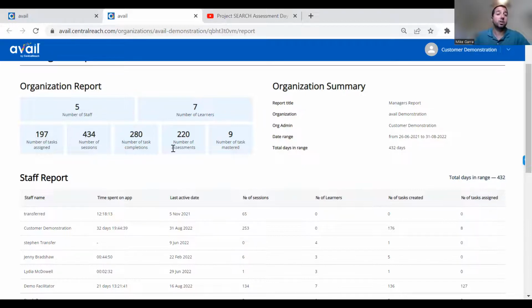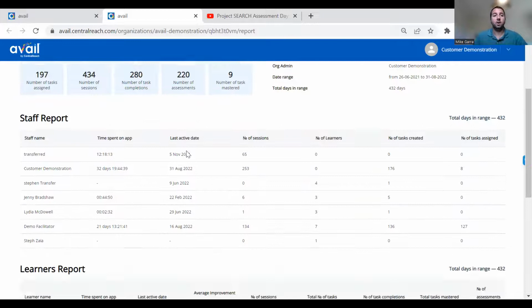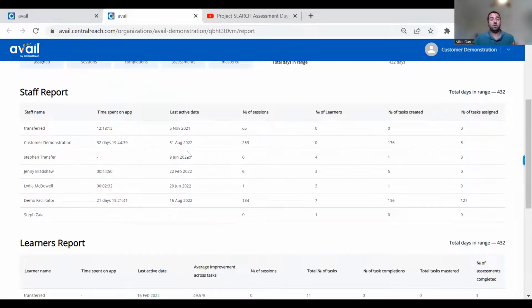Each task comes with a built-in assessment model, which, again, I will show you in detail, but this is going to tell you the number of assessments that have been done and the number of tasks that have been mastered, which is objective data gleaned from these assessments. Top of the pyramid, you have access to all of the staff within the agency, as well as the information that can be gathered from the columns here.